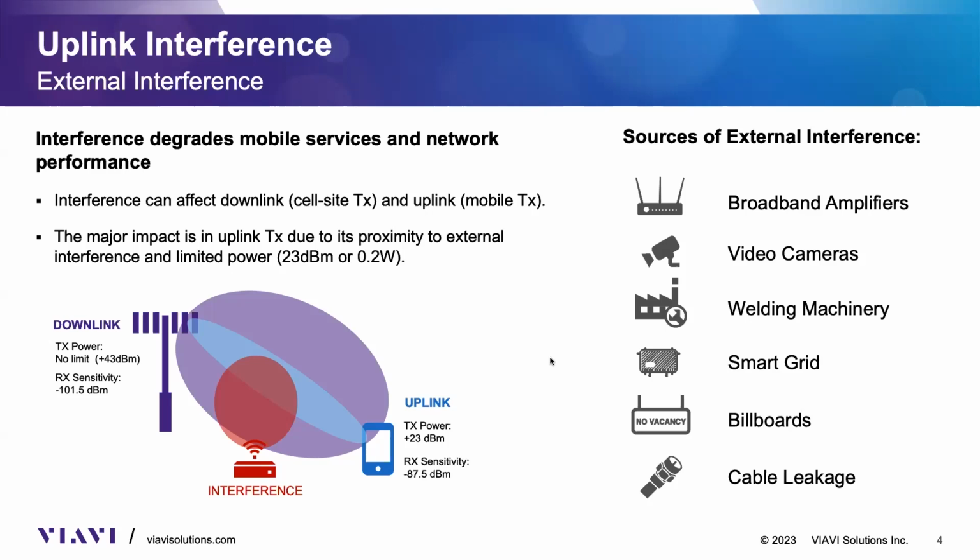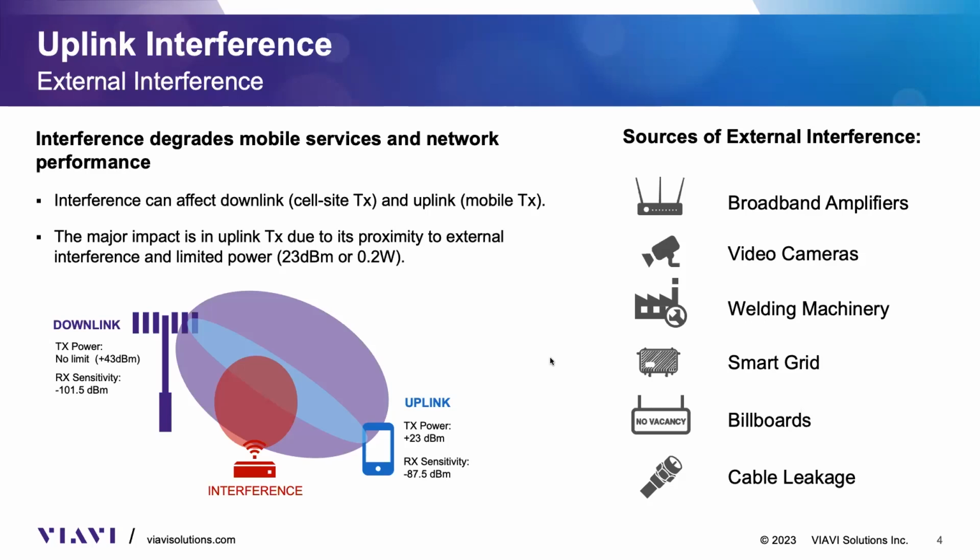Welding machines are an interesting type of interference because when that happens, we've seen that it is not constant. It all depends on when the machinery is active and doing its job. That's when the interference occurs, so it's intermittent. And the other characteristic that we have seen is that it's frequency hopping, meaning that it doesn't stay at a specific frequency, but moves in time across different frequency steps.